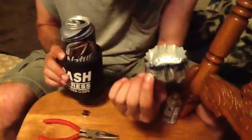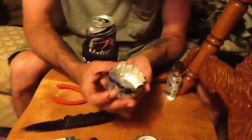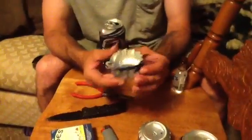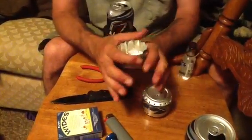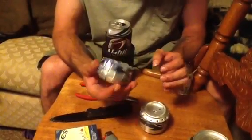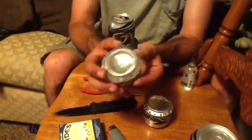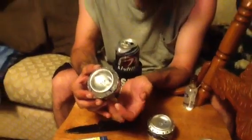It kind of looks like a little, I don't know, fan blade, or gear or something. But what it does, it takes an object that is this diameter and reduces it to a smaller diameter. This allows you to stick it in something the same size and only start getting pressure once you're halfway up. This is where we get our best cans.